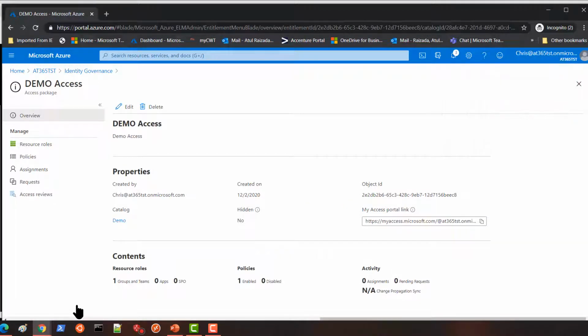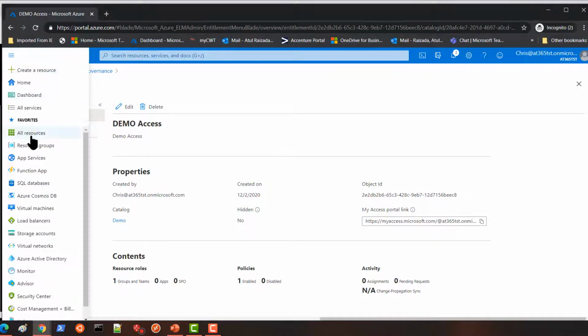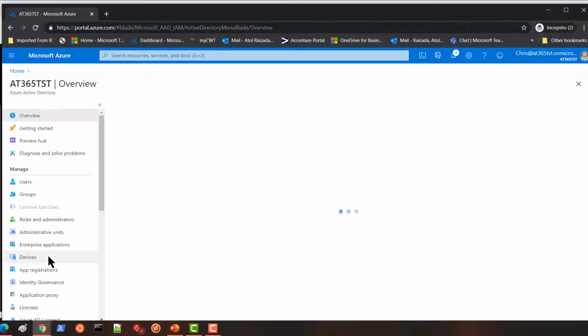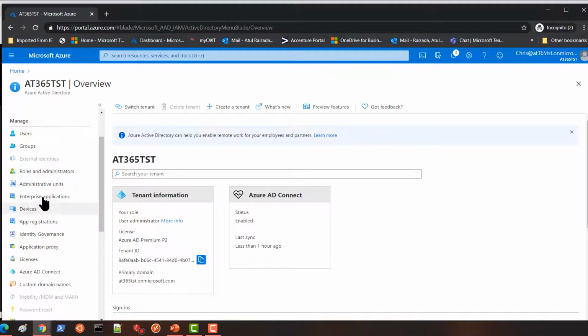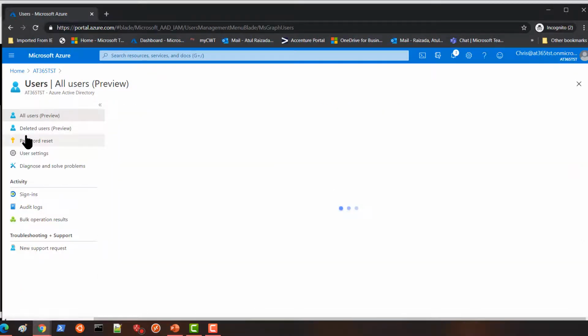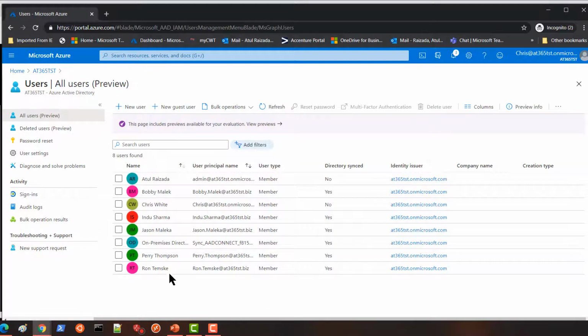So now users, for an example, if I don't remember my users here, I think I have Ron Temsky here. For example, Ron Temsky needs contributor rights to this environment, to this particular resource group, the test one.